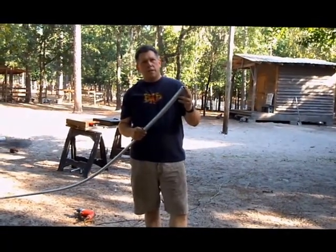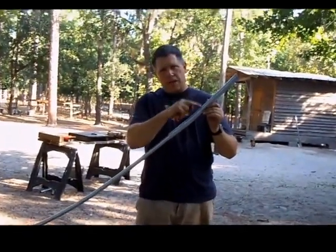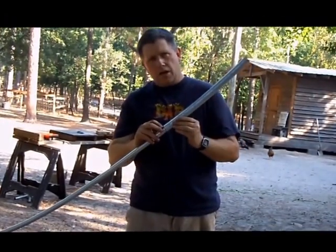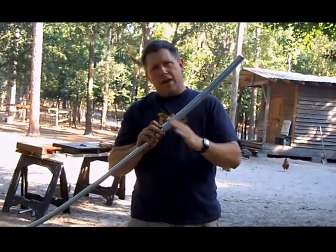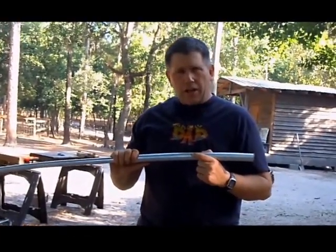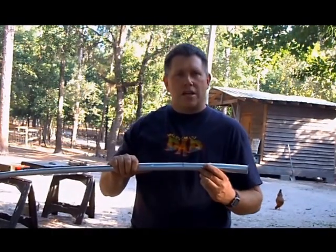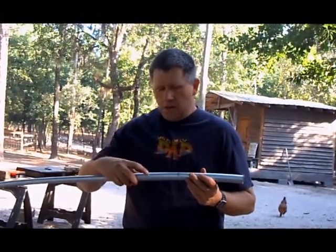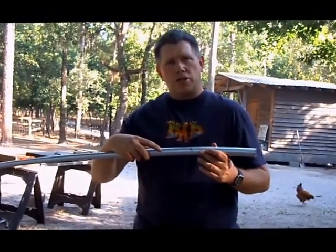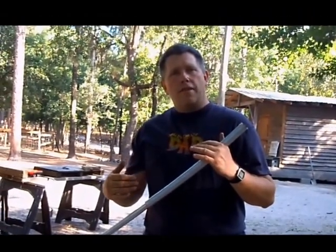Now I'm going to show you how to attach the couplings and join the parts together. We measured nine inches from the curved end of the conduit, made a line with a Sharpie, and stopped the coupling there — because the coupling is 18 inches long, the nine-inch mark is the halfway point. My daughter put a nine-inch line on the coupling so my 11-year-old son, who was screwing these together, would know how far to go and not put a screw into nothing. We slide the conduit in and put two number-eight five-eighths inch self-tapping machine screws in each side, flip it, then put two more in the other side, and then join the pipes together.